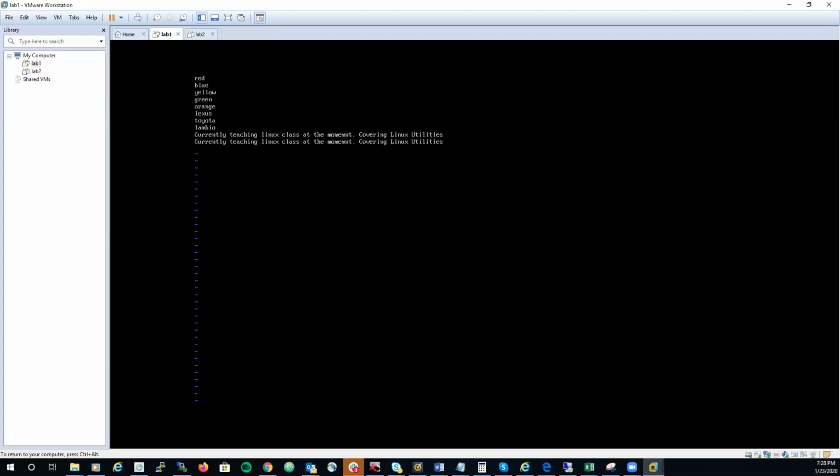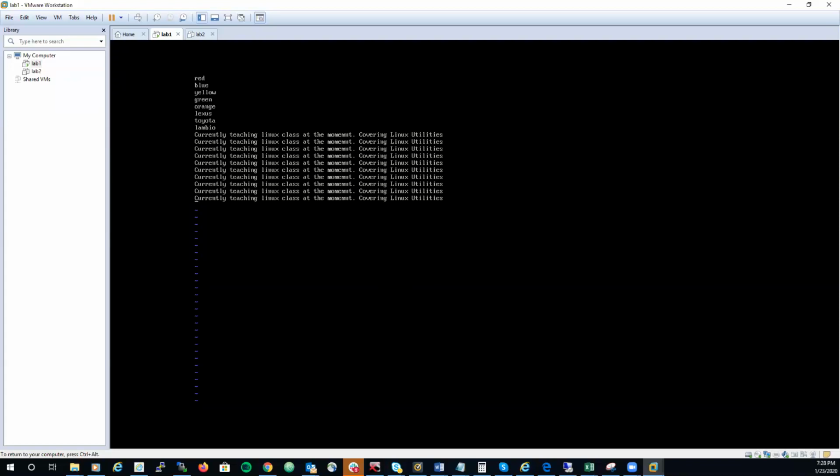So P for paste. What I've done is I've duplicated the line that the cursor was on. I basically copied that line to my clipboard. And now I can continue hitting paste, which will allow me to duplicate the line as many times as I need to.